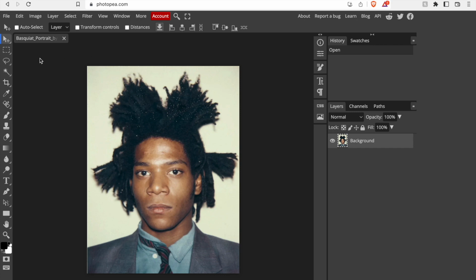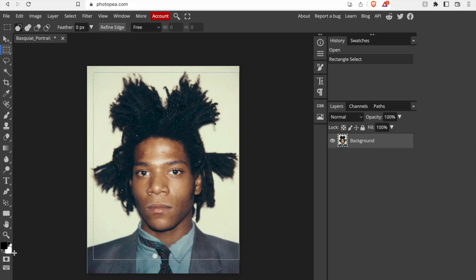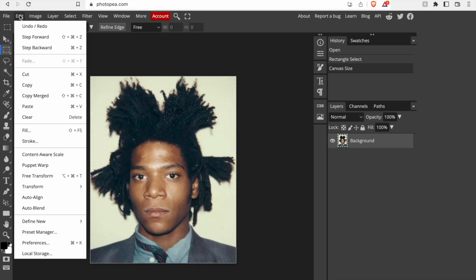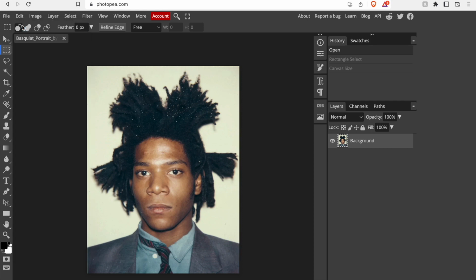Some of you might need to crop your image, so you could go to this dotted rectangle here and select what you want to crop, and then go up to Image and crop it. Not a lot of you will need to crop it if you picked a photo that focuses on the face. So I'm gonna actually undo all of that. So if you don't need to crop your image, you can just get started.